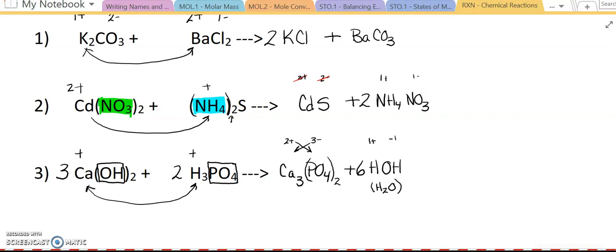So in a chemical reaction for double replacement, your positive ions are going to switch spots. That means that they are always going to be in front. They always need to be paired with a negative. Make sure you're using your periodic table to check your charges and write new chemical formulas. And that's how you predict the products of a double replacement reaction.